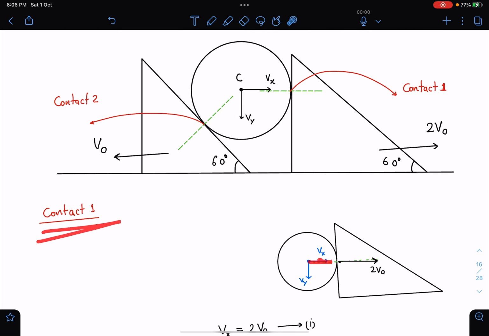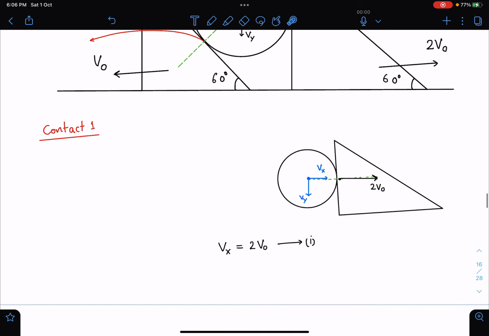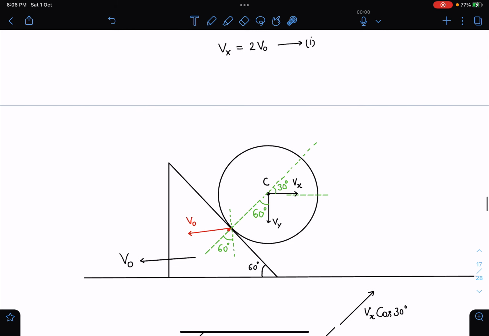Contact 1, if these two bodies have to be in contact, Vx is going to be 2v0. Directly I can say, I'm just showing it here. Now contact 2, this is how the situation will be. And similar to those rod problems, just treat this as a rod and you will say, oh sir, this is exactly like the previous problem. Imagine here to here is a rigid rod, because this length cannot change. So the same thing we have done in the previous problem, we are going to do it again.